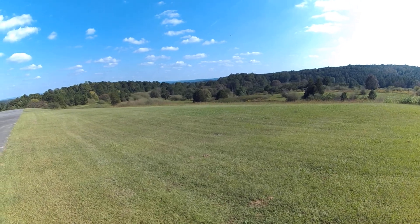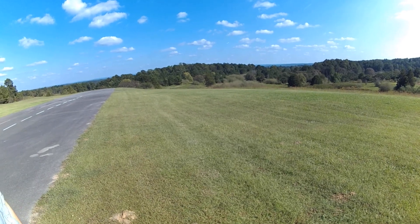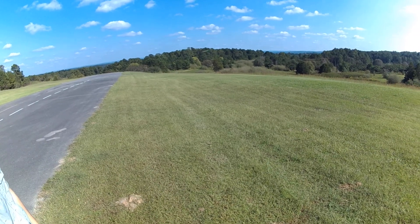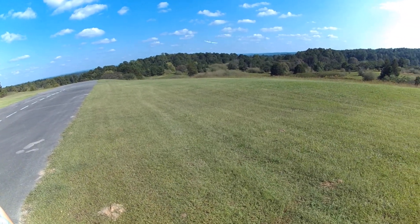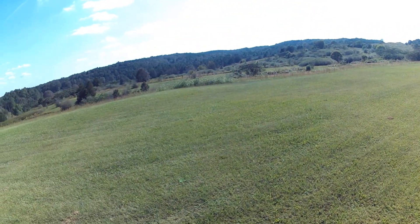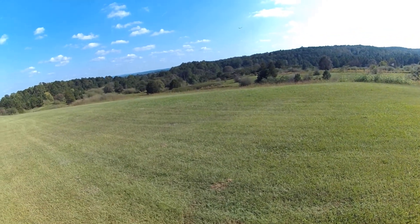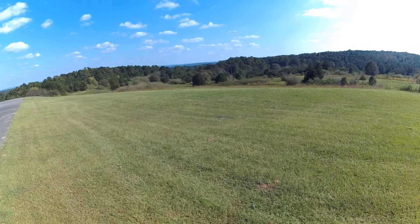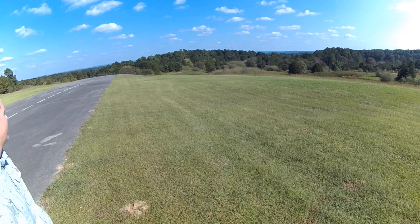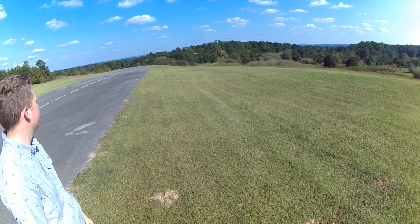I get pretty far down there because it'll float for a long way. Get it close to the ground, but not on the ground nose first. Go around. See, you've got another 200 feet to fly with. So if you don't land right here in front of us you've still got a long way to go. But I usually just kind of try and get a little bit. Right there — just kind of dip it down a little bit.